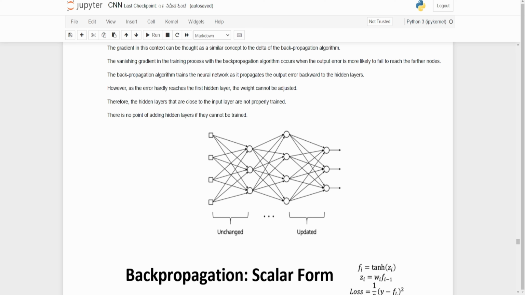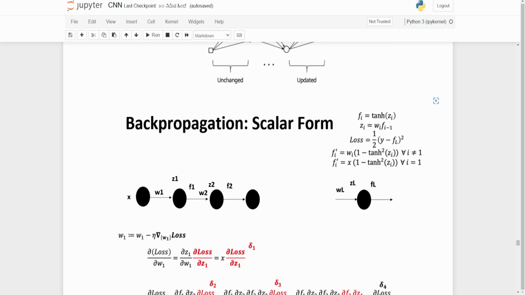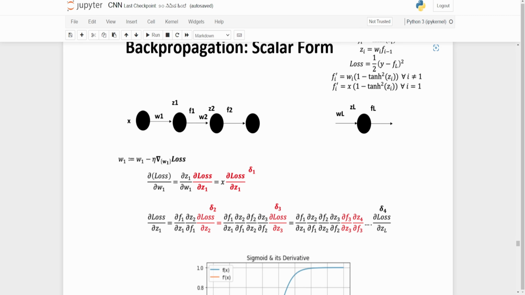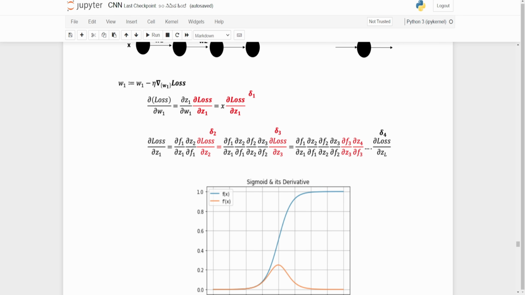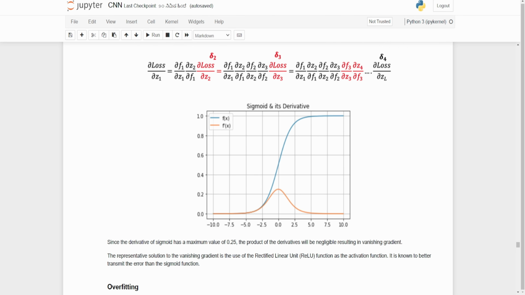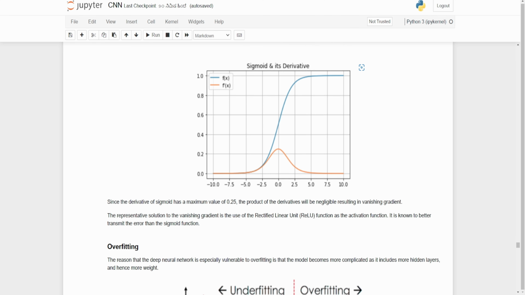Many hidden layers close to the input layer are not going to get this error. Mainly because of the derivative of the activation function, since we are using the sigmoid function, its derivative is very small. The derivative gets multiplied by other smaller numbers such as the error, and the value keeps on reducing and becomes closer to 0 as we have a huge number of hidden layers. So that's the first thing.